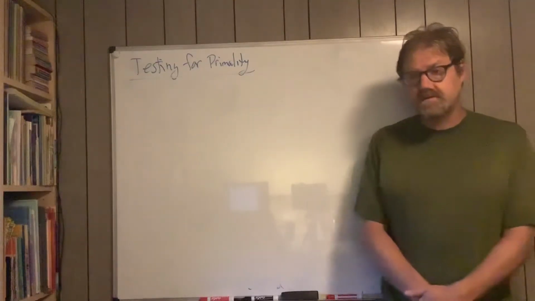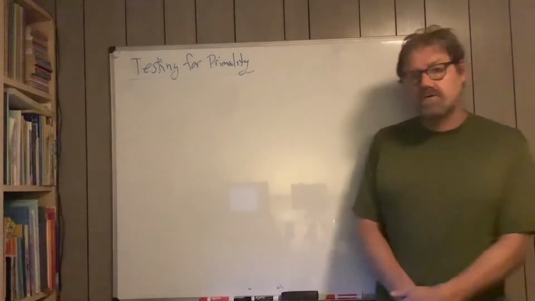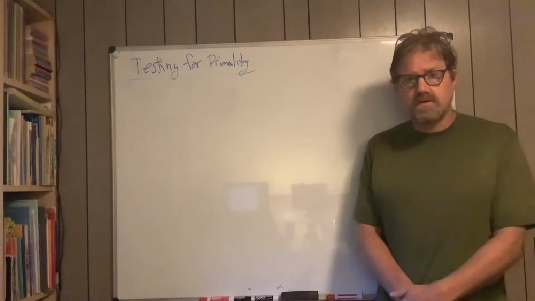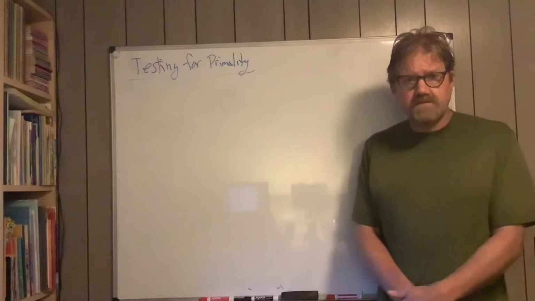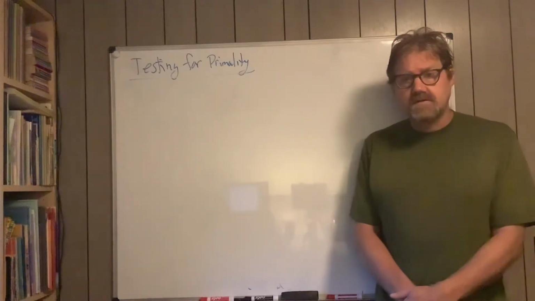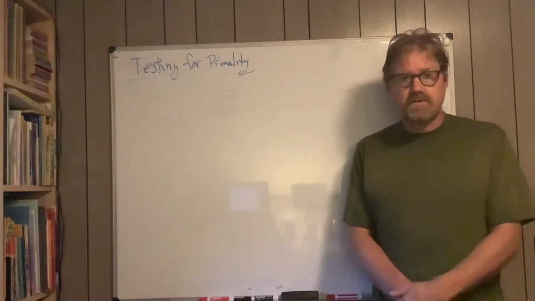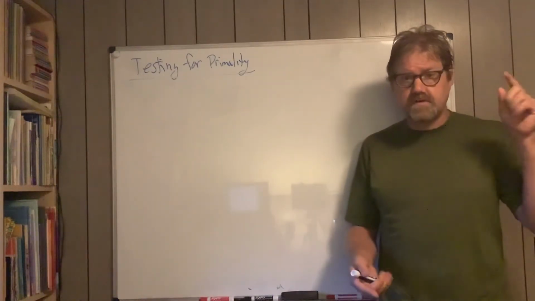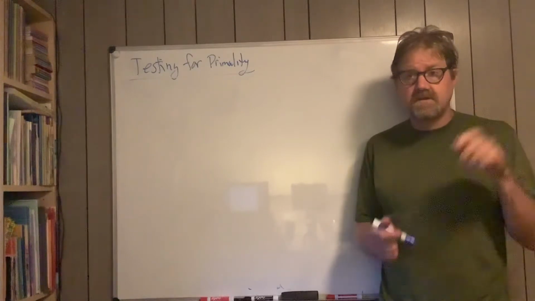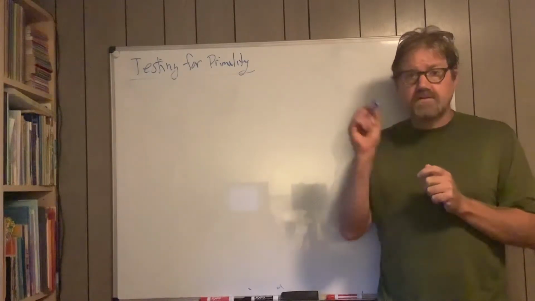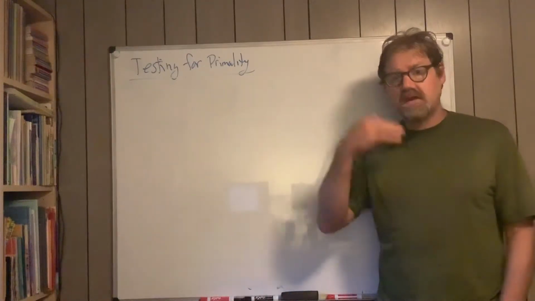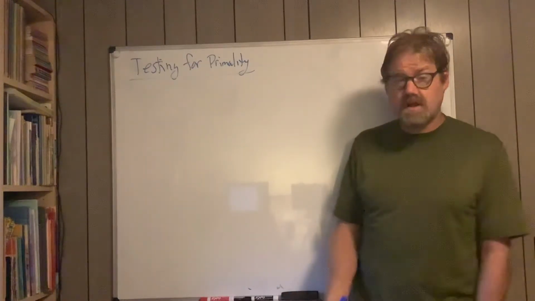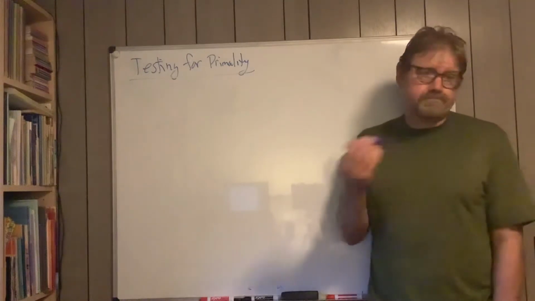Okay, so this little video is basically how is it that we actually check for something being prime? One of the other videos before this talked about the sieve of Eratosthenes. And if you remember, we wrote down a grid of numbers. I did up to 108, and after the procedure, you have a list of the primes.